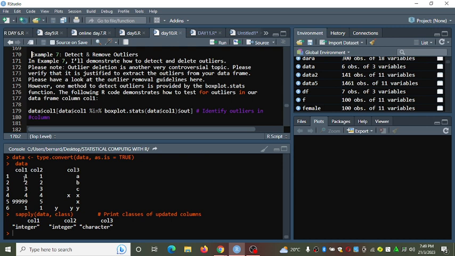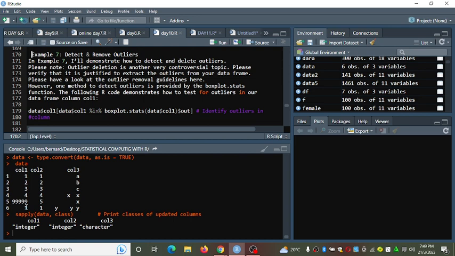That is an outlier. And we always detect these outliers using the box plot. Remember the use of box plot? Box plot is used to show where your data is concentrated more. So in this example, I will demonstrate how to detect and delete these outliers.